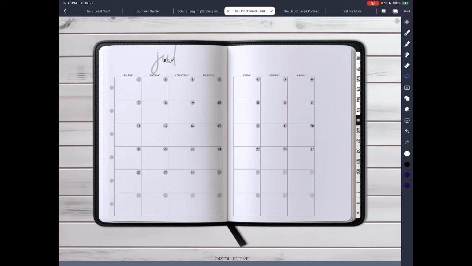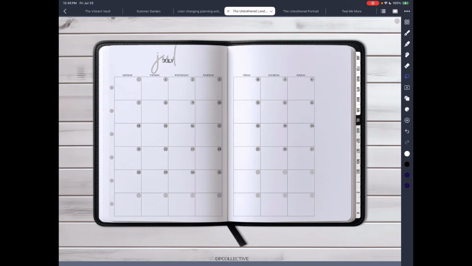Maybe you want to put something to do with your finances in there. You can do that. Maybe you want to put a tracker, like a mood tracker on there. You can do that. And that will be accessible from every one of your daily pages, as well as your monthly overview page, okay?